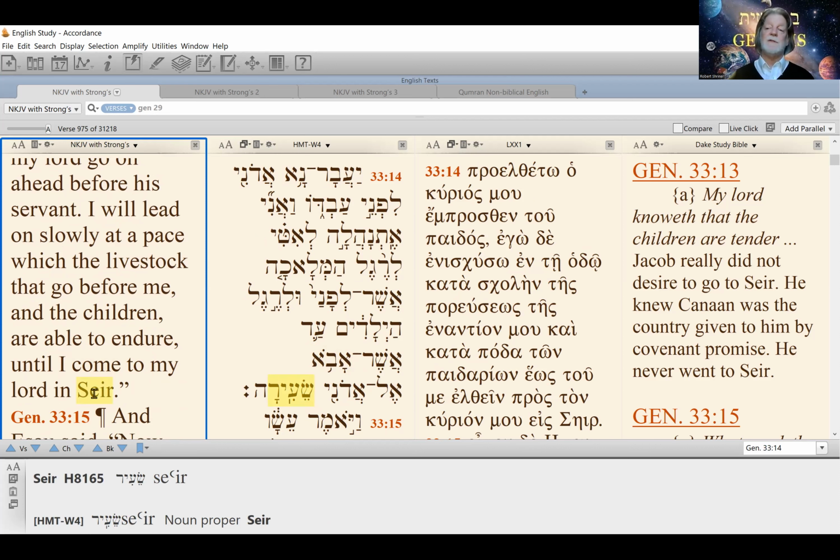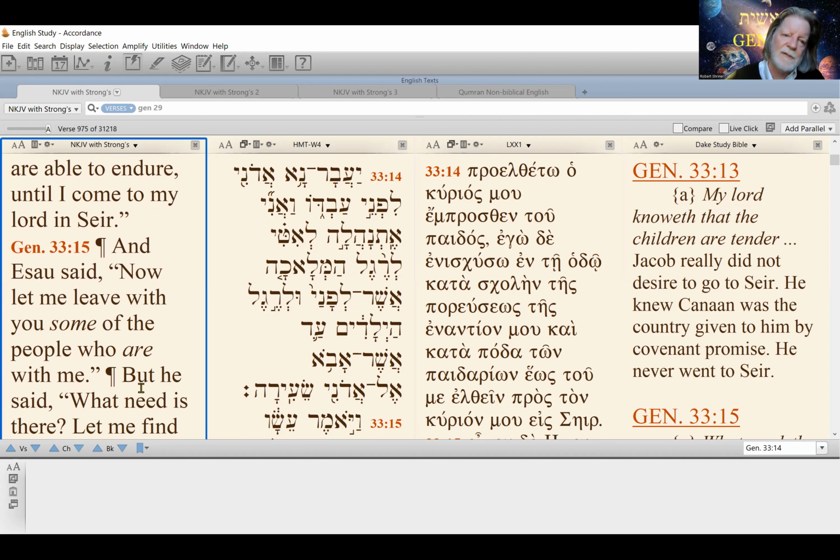So Yaakov thinks that's where Esau wants him to go. And he gives the idea that he's planning to end up in Seir. Well, he doesn't, but maybe he intended to. He does say at the beginning of this conversation, it's like everybody knows that, pushing children and newborn animals at this stage in their lives can be deadly to them. So maybe everybody did know that, and maybe Yaakov is telling the truth. I still suspect a little bit that he wants to separate himself as much as he can from Esau.